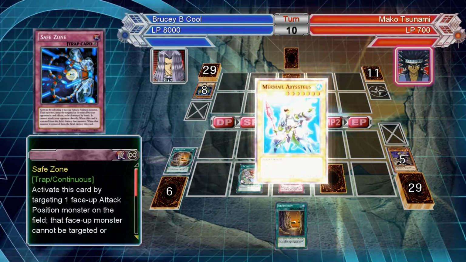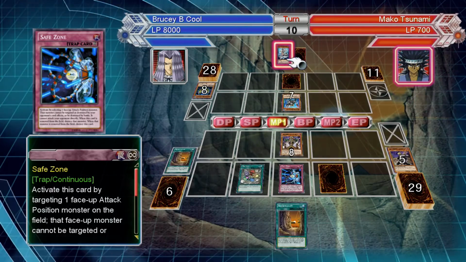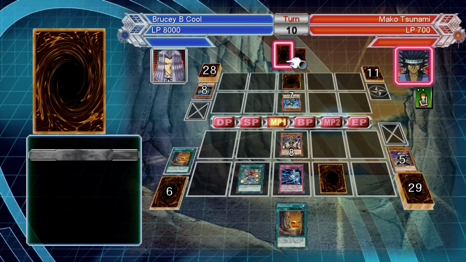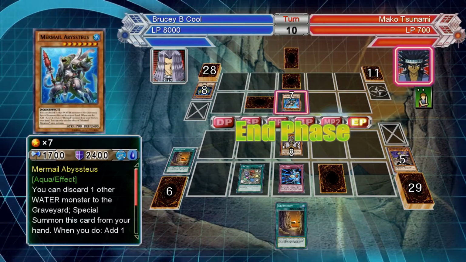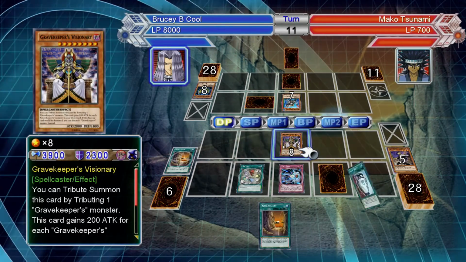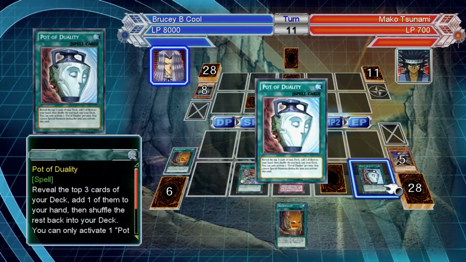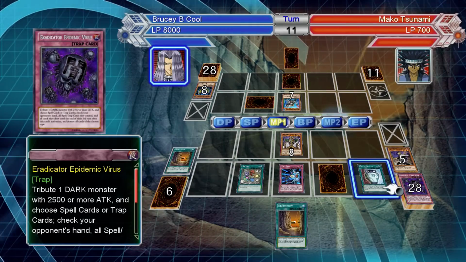So that's really it with Mermails. Like I say, no need to go through his support cards because they're all about supporting his own monsters. You can run a couple of Mystical Space Typhoon, there's no harm in that. And if you run field spells, even better because he runs Lemuria, the Forgotten City. Yes, only one, but it's another thing to not worry about.